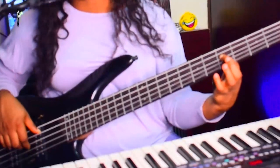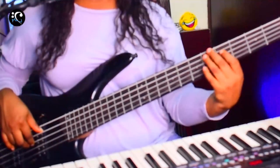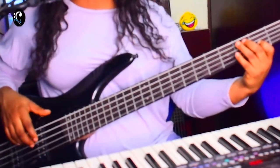Now, if I'm hearing such beats coming from the drummer, you don't expect me to be doing this, to be so boring, honestly speaking. So with the two-note progression you have there, you can bring rhythms out, groove, nice tone, nice feelings, from that two-note progression. And that's exactly what I want to show you.